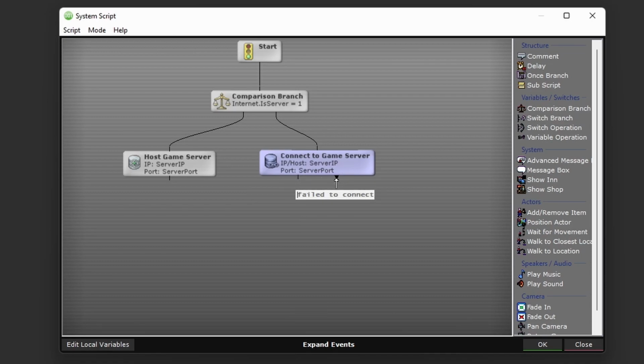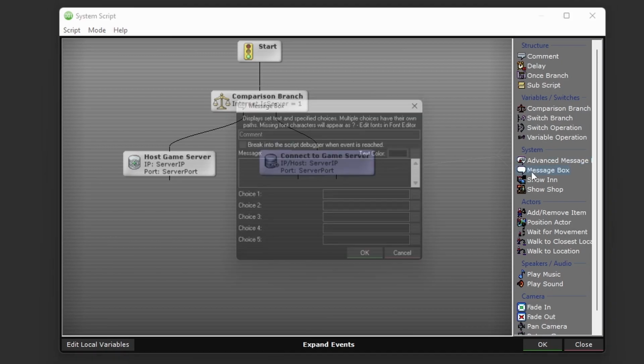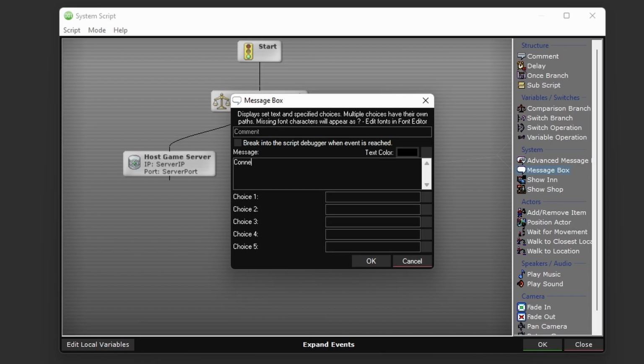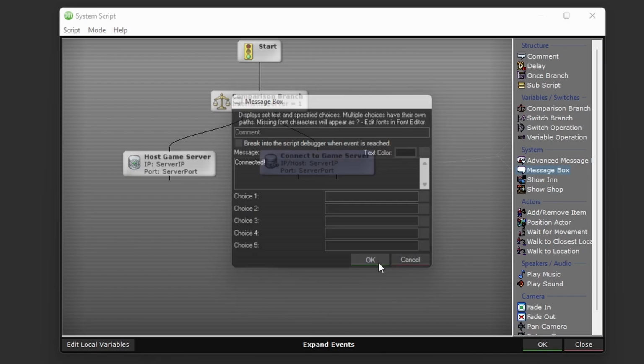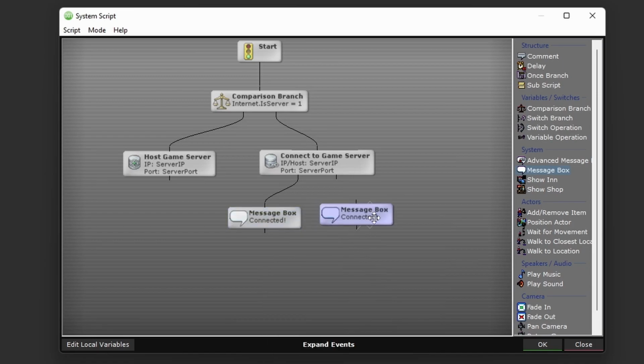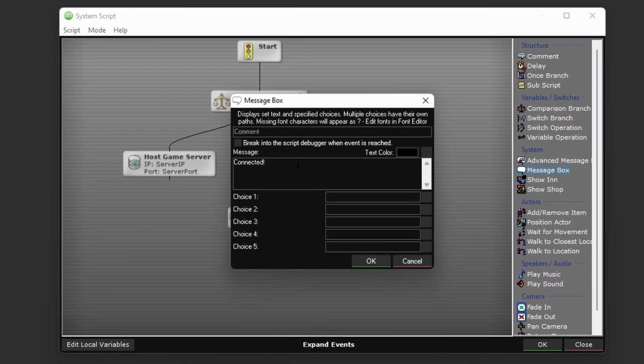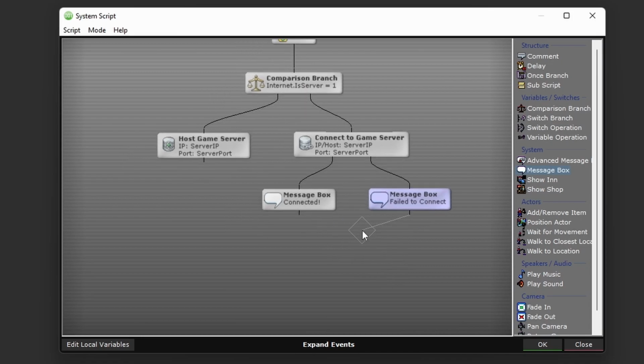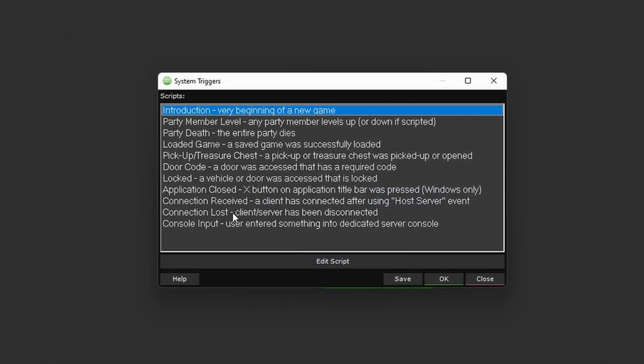Just for testing, we'll display a message box to show if we connected or if it failed to connect. We can also go into the lost connection system trigger and put a message box in here as well.